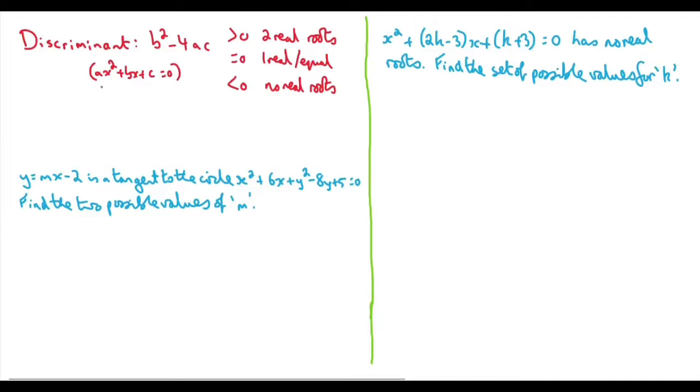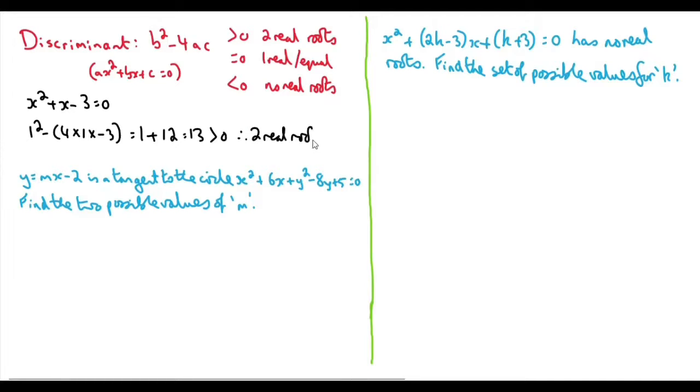So with that in mind, if say we just have this quadratic here, x squared plus x minus 3 equals 0. Well, here the b is going to be 1 because 1 of x. So 1 squared minus 4 times, and our a is also going to be 1. Then our c is going to be the minus 3. So that's the same 1, and then minus 12 was plus 12, so that'll equal 13. 13 is definitely greater than 0.